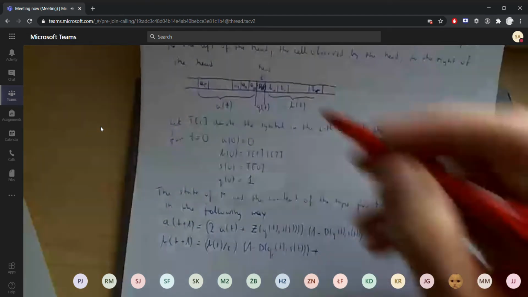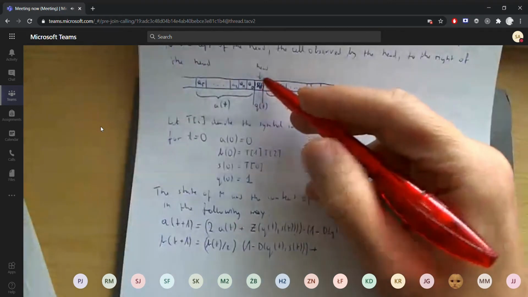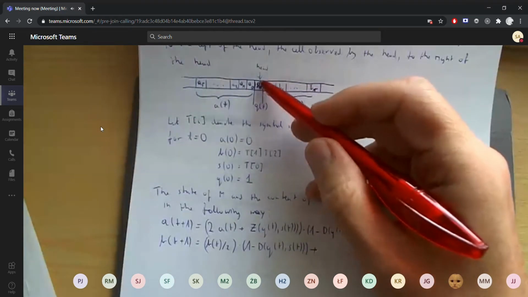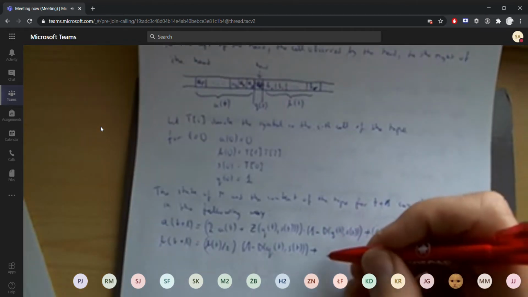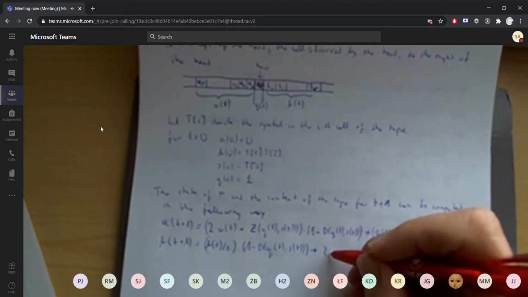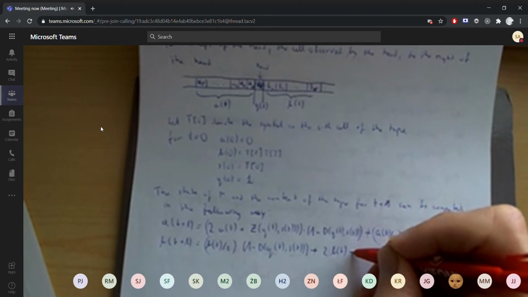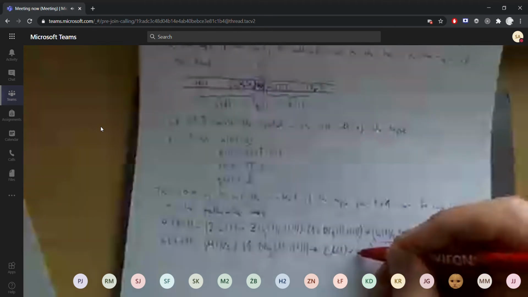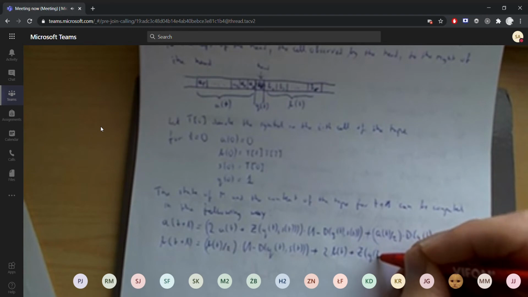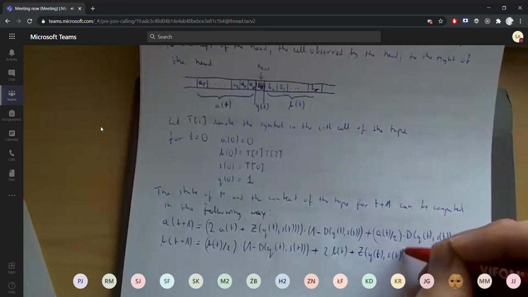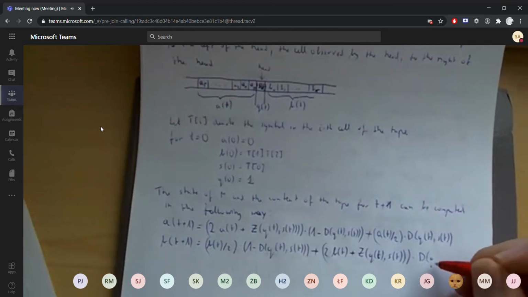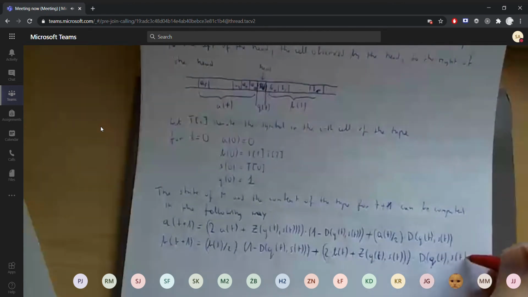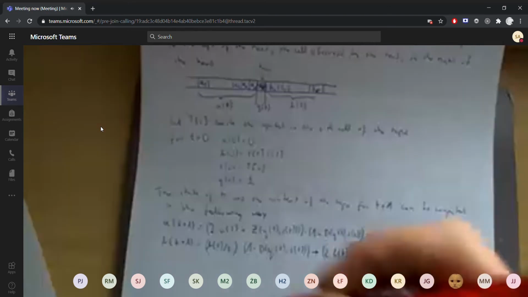And if the head moves to the left, we want to append the symbol written in this cell, so S prime, to B. So we have to multiply B by 2 and add this new value, so G of Q and S. Okay, if the head moves to the left. Okay, now S.